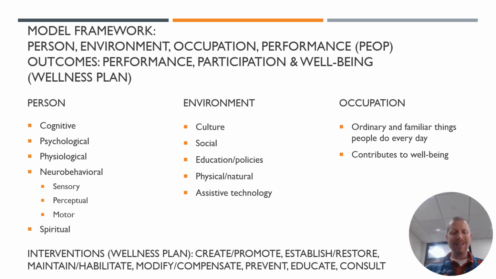Physiological. So what is their physiology? Okay. What is their neurobehavioral? So maybe you do some sensory testing. Maybe you just ask them, do you have a history of diabetes? How was your sensation? Maybe you do a quick range of motion, quick manual muscle test of the uppers. Maybe PT does the lowers.